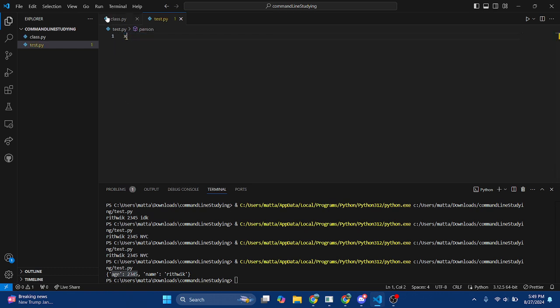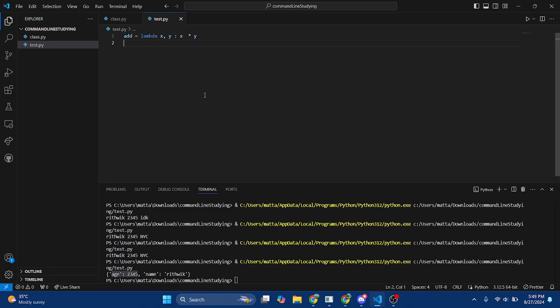Because Python lets us put functions as variables, we can do this quite easily. Lambda x y is x plus y. Oh, let's just do x times y.